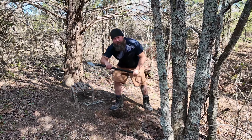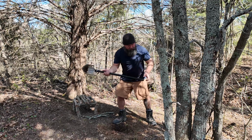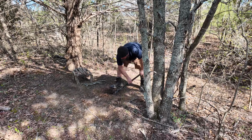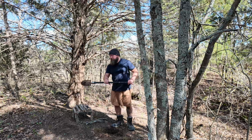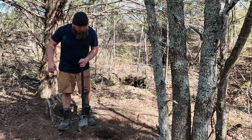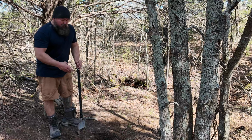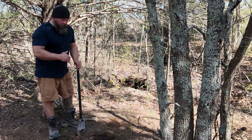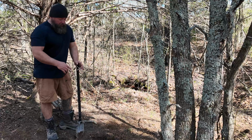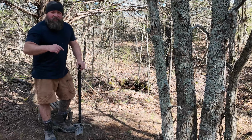If you notice, I've got my trusty 15-in-1 hatchet, saw, axe, blade, spear, compass, multi-tool. And I can't go too much further just because I can't really kick in. I'm going to try about right here. Now the whole reason is you want about 3 to 6 inches, just something to where that wall doesn't fall down. But I need to get a hole here and then poured it over with a hole probably about as big as the shaft. And the reason is to feed it oxygen at its low point.